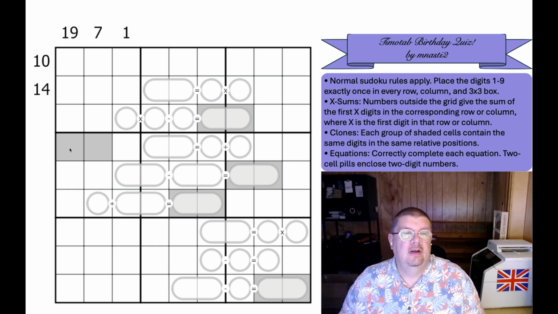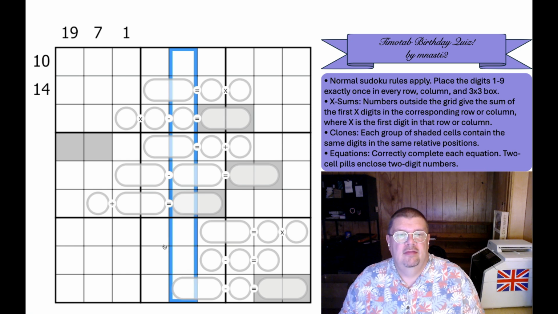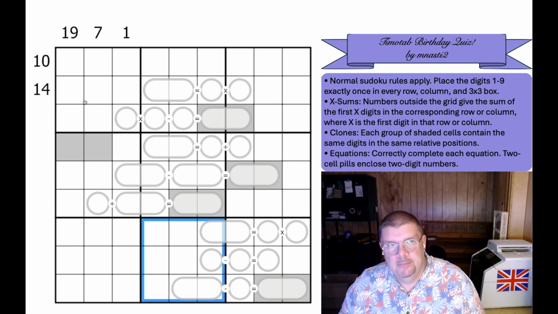Normal Sudoku rules apply. So that's the digits 1 to 9 in every row, column, and 3 by 3 box. X sums. Numbers outside the grid give the sum of the first X digits in the corresponding row or column, where X is the first digit in that row or column.